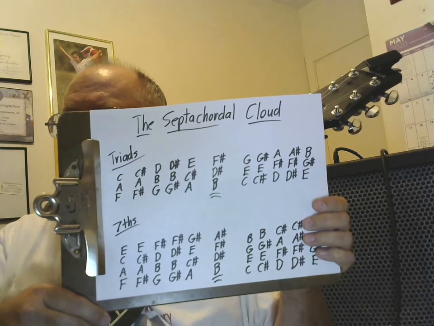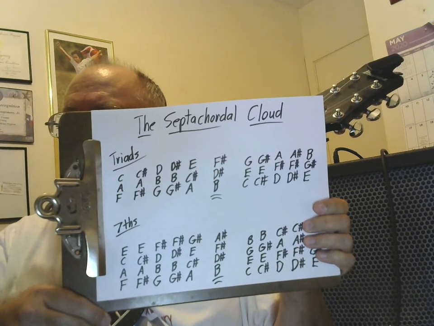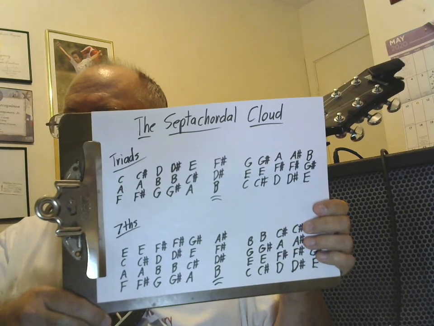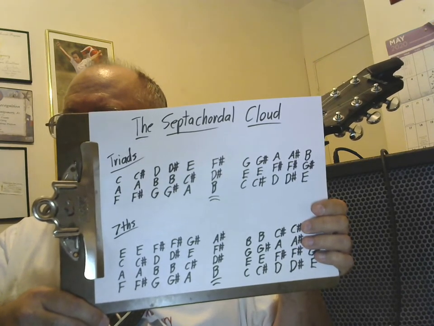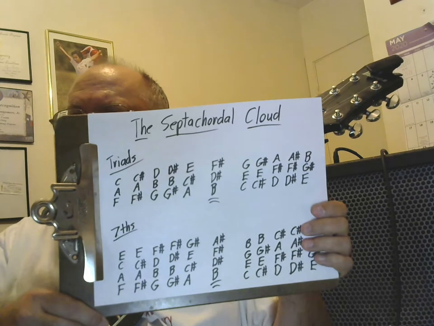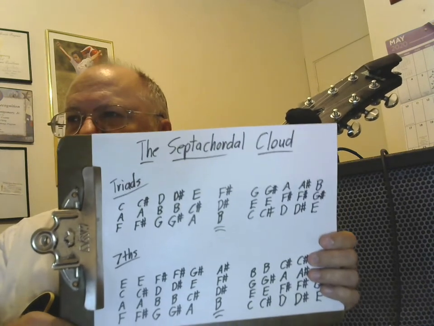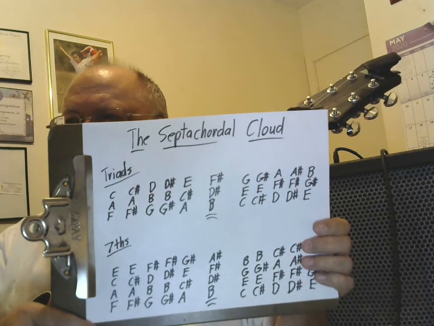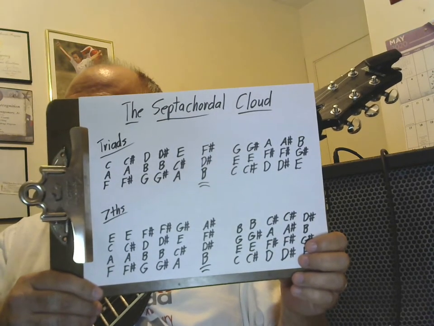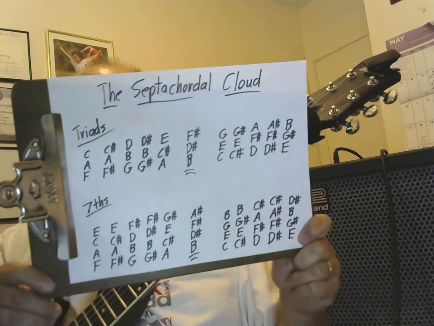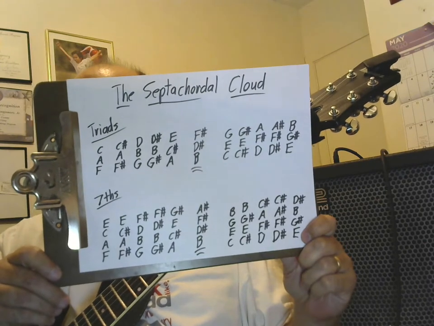Where are those pitches coming from? Well, you can look at the bottom line there, and you see the F, F sharp, G, and so on. And then the B natural in the middle, no B flat. So what you see at the bottom then is when you build seventh chords off of all that.